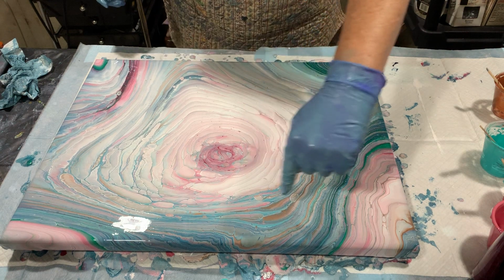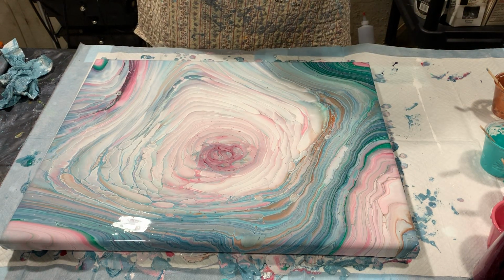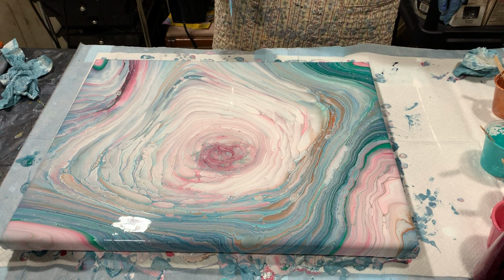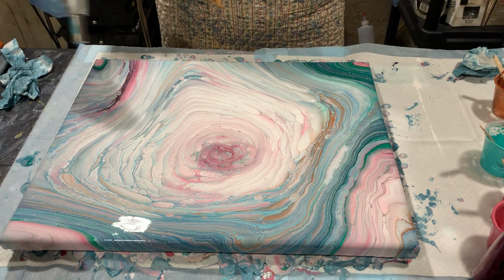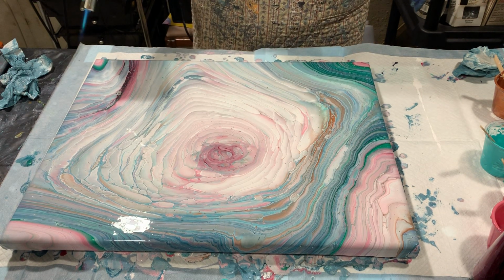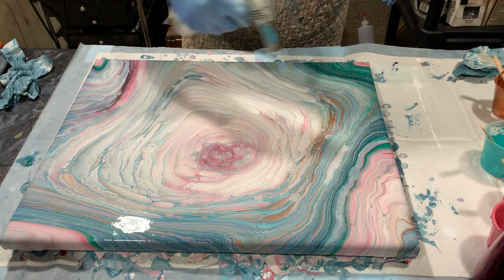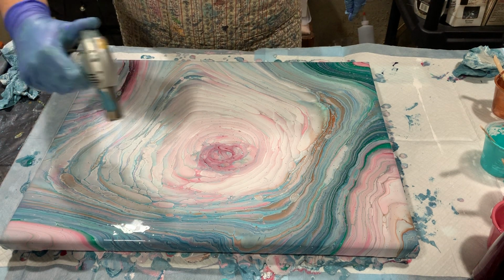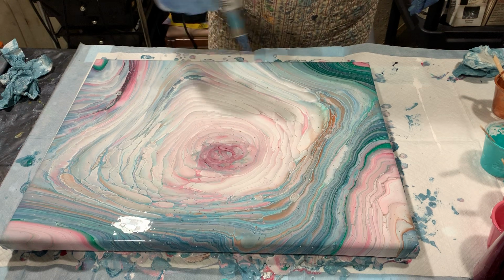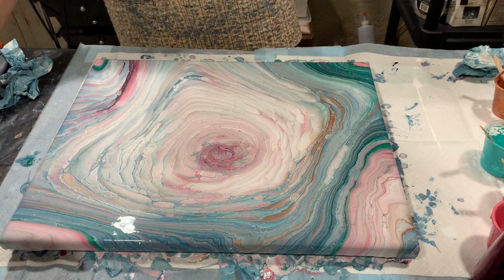Yes, that bronze did come up. See the streaks of bronze in here? Some of the green, not a lot of the green, but streaks in here and down here especially. And I'm going to torch, see what we bring up. A lot of little things coming up here. Okay, I'm going to clean off the edges.